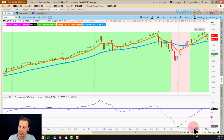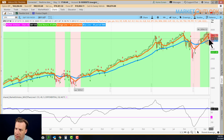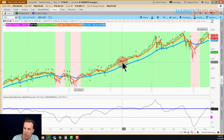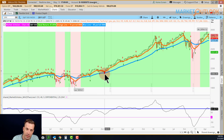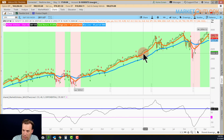Alright, back to the charts. As you can see on the long-term charts, of course, another weekly candle, but it's only one day, so we'll see how this plays out. And a lot of times when you break below a 50-day moving average like this, and the 50-day moving average is falling, if you don't bounce right back up above it, the next week you typically head towards that 50-day moving average. You can see lots of examples where you get below it and bounce right above it, even like right here. But if we don't hold it, if we stay below it, then we'll most likely fill in the gap between the 50 and the 200 and then bounce off the 200 and make our way higher.